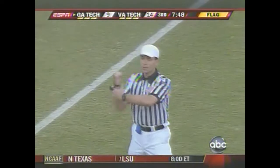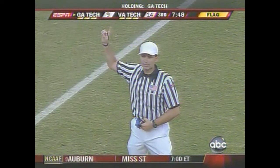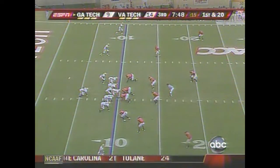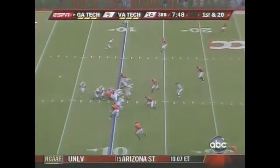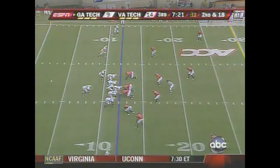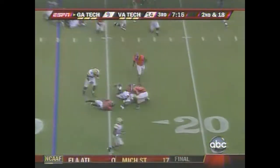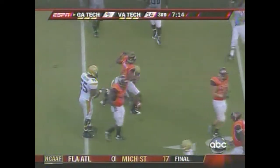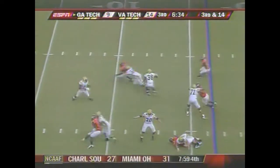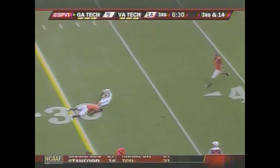Holding, offense number 36 — 10 yards from the previous spot, remains first down. Thomas did not make the trip, suffering after effects of a concussion. Only a couple of yards. Quincy Kelly comes into the ball game, but it's going to be Nesbitt who keeps the football and goes outside — and a first down for Georgia Tech.